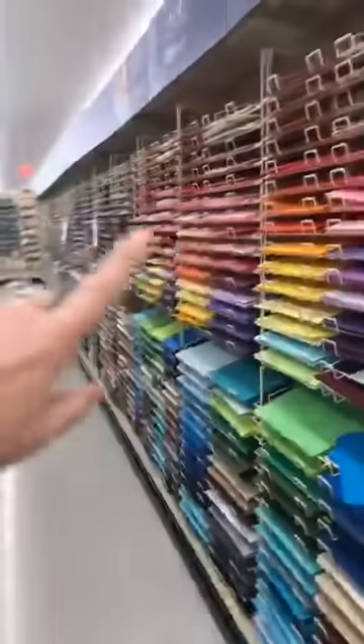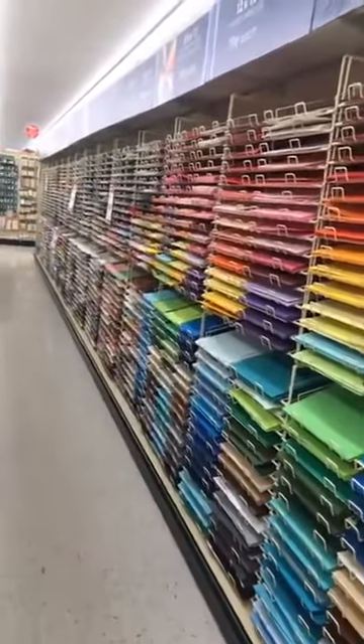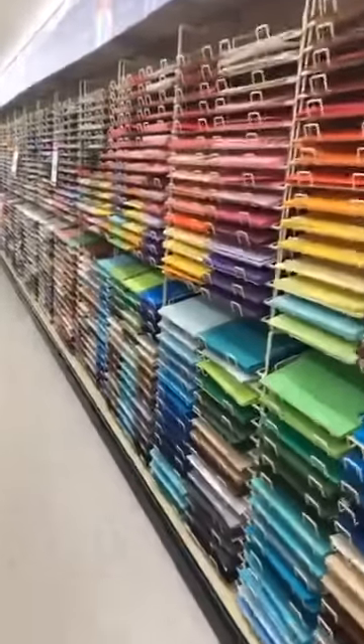Oh my gosh, I am loving — look at the paper aisle! Like, how could that not make you happy? Love the paper aisle. My kind of shopping is I don't spend a fortune. I like to go out, find a few things, and just putting a few things in a space makes me so happy. So I'll show you my second place that I love to check when I'm at Hobby Lobby — there's always the clearance section in the back corner, and there's one more place as well that I think is just the bee's knees.